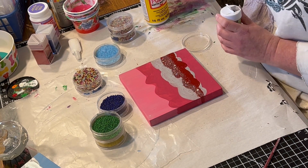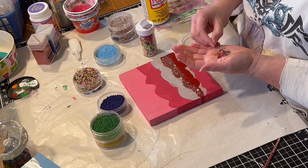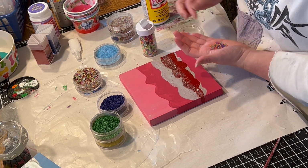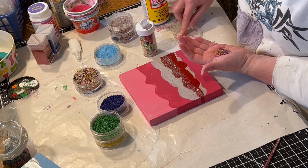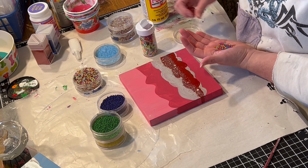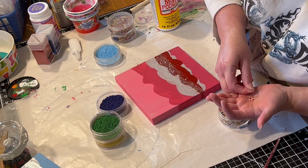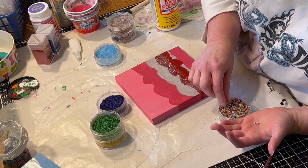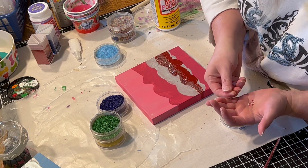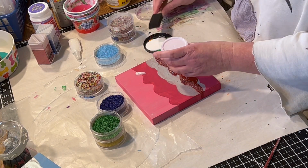For the purple, I'm going to use some of the little purple sequins that are in this mix of Halloween sequins. They're just really fine, clear purple sequins. So I only had this mix of colors for the red, but it happens to have in it some white and red and pink seed beads, so I sort of just pulled out a few of those.